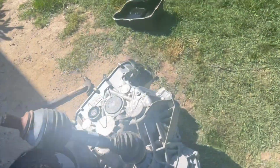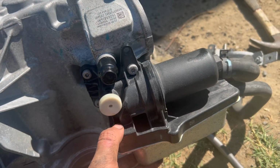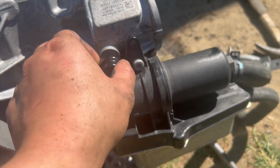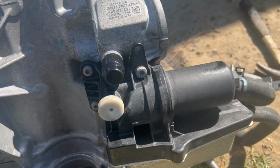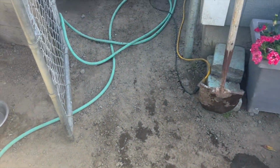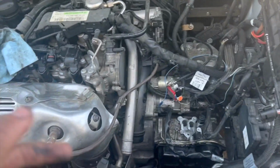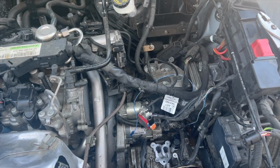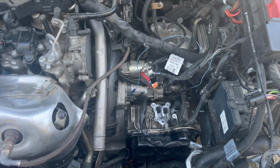I'm debating if I should take off these parts. I think I am. I'm gonna take off this one and put it on mine. Maybe mine might have gone bad or something. I'm just gonna go ahead and take this off and see how it goes, if it fixes the situation. I got a feeling it's still gonna be doing the same thing. I have a feeling it's when I took apart this transmission, I must have moved something in there that's causing my second and reverse gear not to engage. But we'll see right now.